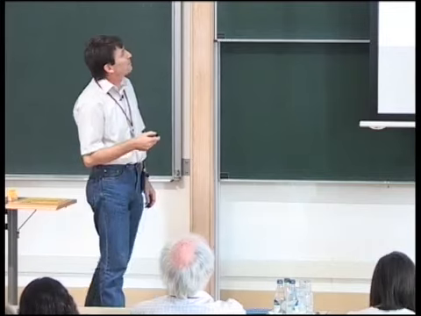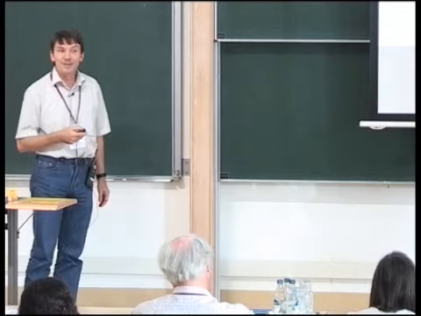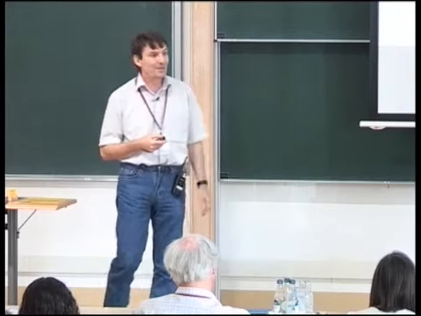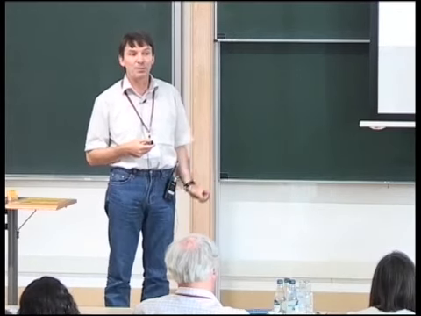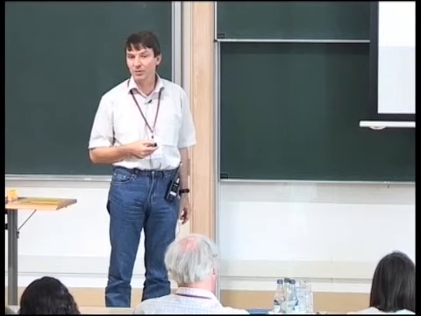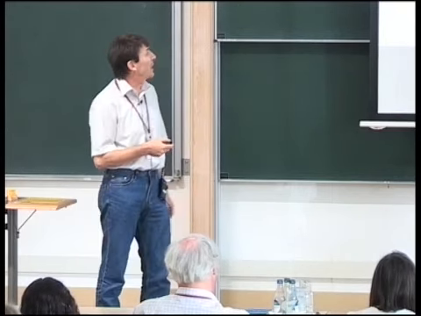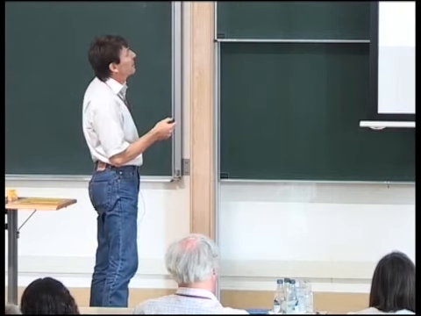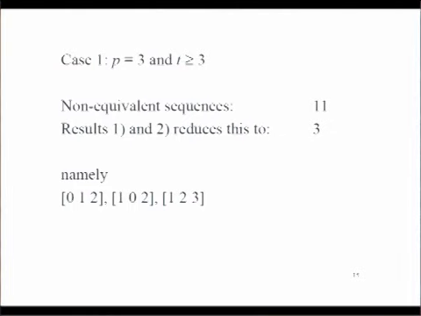And now I come to the small number of blocks. We only consider two cases. The first one is 3 plots per block, and the other one is 4 plots per block. If we have 3 plots per block, any sequence which leaves the position of the 0 constant but relabels the names of the controls will lead to the same parameters m1 and m2.